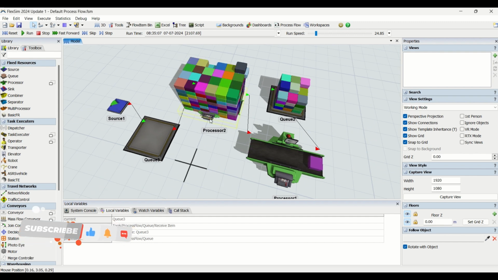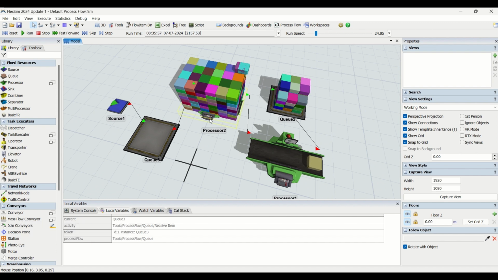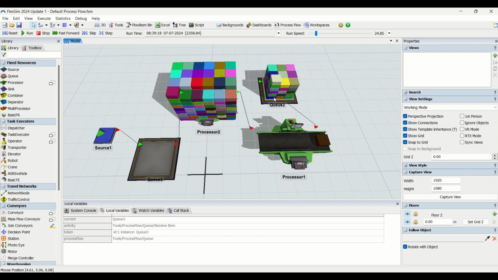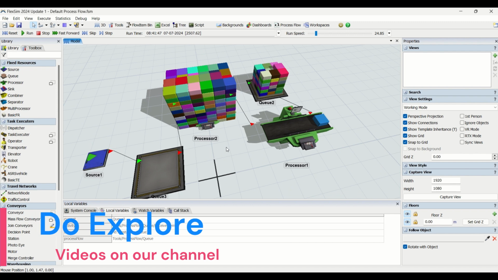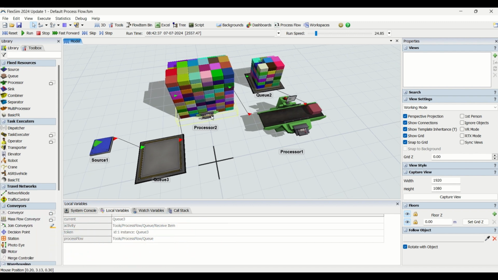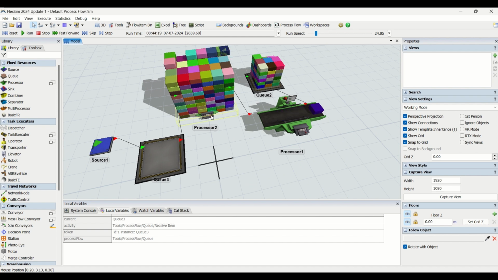Q2's functionality is getting resembled with processor 2's functionality, that is, both are storing parts just like a buffer. So what we have done is we have converted our processor 2 to act as a processor, as well as act as a buffer, stacking up the parts perfectly like a queue.